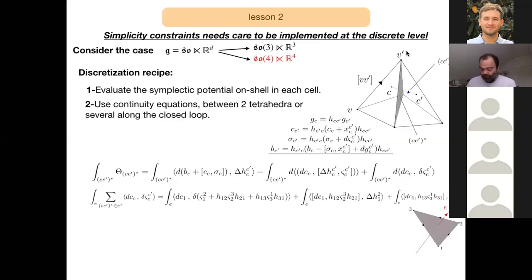For example, if we focus just on one edge, the triangle, then we can do a loop. For simplicity, we just took a loop which has three sides. Then, due to the continuity equations, this contribution that was bothering us can be expressed into three components. Let me focus first on the easy components. This guy is a constant, so the integral can just be on this guy. So that's nice; it's going to be good looking.